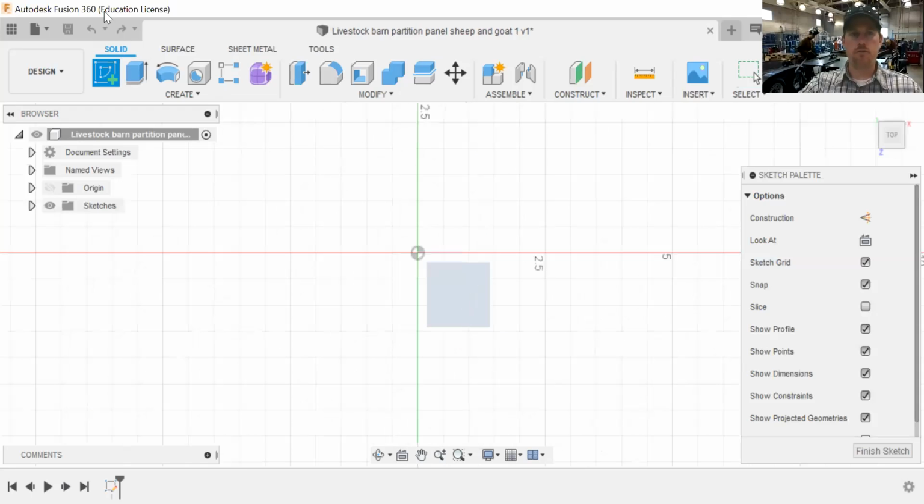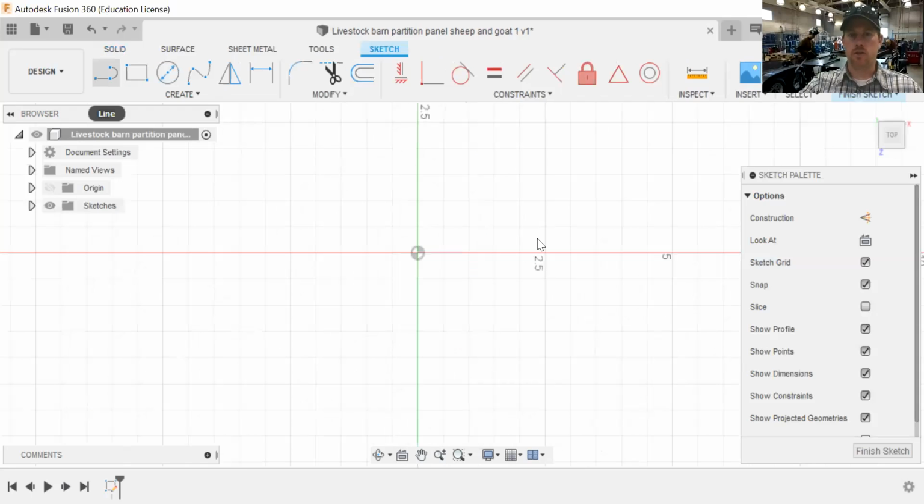So to start off, I've told this to create a sketch on the bottom plane, meaning looking straight down on it. The sketch should be down on the bottom of a box if you were to build a box around it. And just to make sure that we are in fact viewing it in the bottom plane, we're going to go ahead and make sure that our screen says that we're looking down at it from the top.